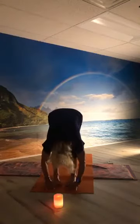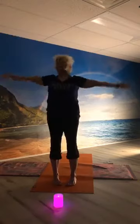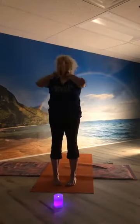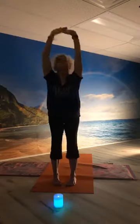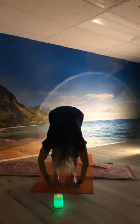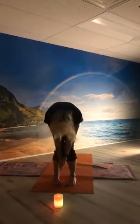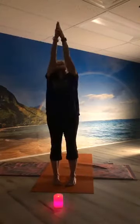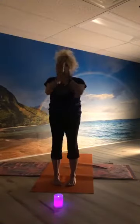Release your fingertips down and slowly roll up. Reach high and touch the sky. Exhale to the heart. Inhale to the sky. Exhale, fold forward. Inhale, look out. Exhale, sink deeper. Inhale, roll up. Reach to the sky. Exhale to our heart.